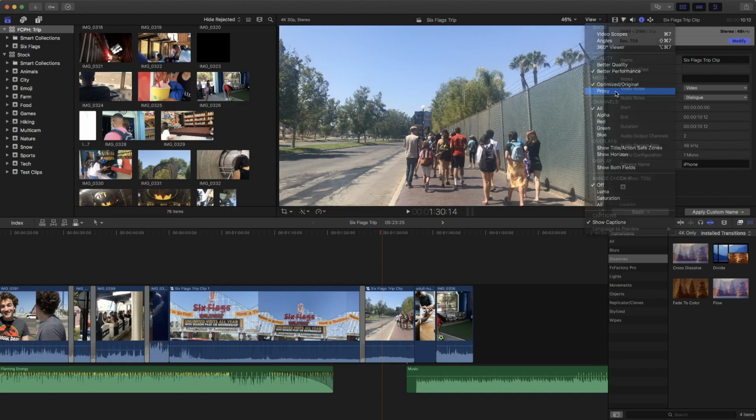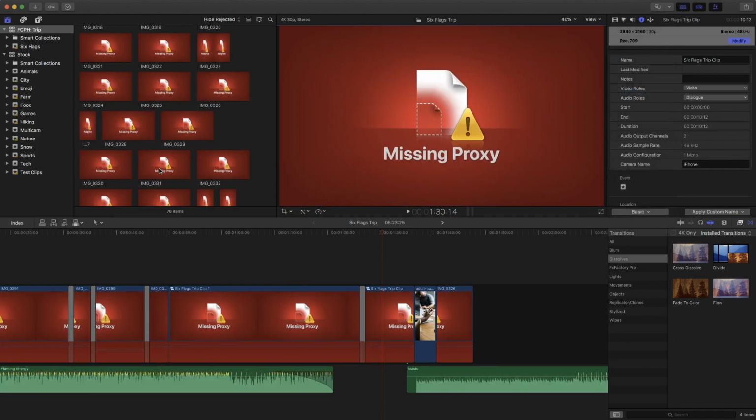However, there's another thing that you can do, is because you might want to use proxies. Using Proxy Media is kind of like using smaller or lower quality videos to edit your project. And that can definitely help, especially if you're on a slower computer. Even on my iMac here that I'm on, this is not the fastest computer by any means. And all this media is actually stored on an external drive, which slows it down even more. So I'm not working in an ideal setup where everything can be super fast.